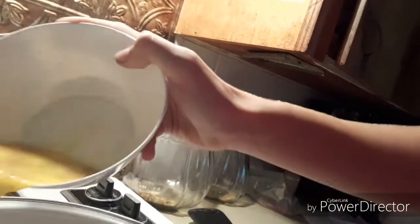Okay, guys, I'm back. It's been about 2 minutes, but as you can see, my pan's nice and buttered up. So I'm gonna get my eggs and just simply pour it in. Don't let it glop up too much, but in the end, it doesn't really matter. Get all of it out, and boom.